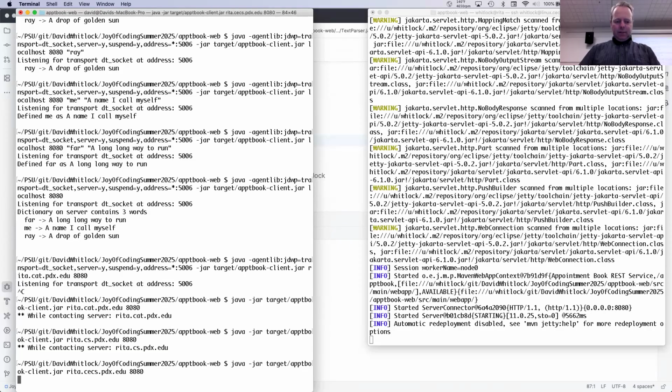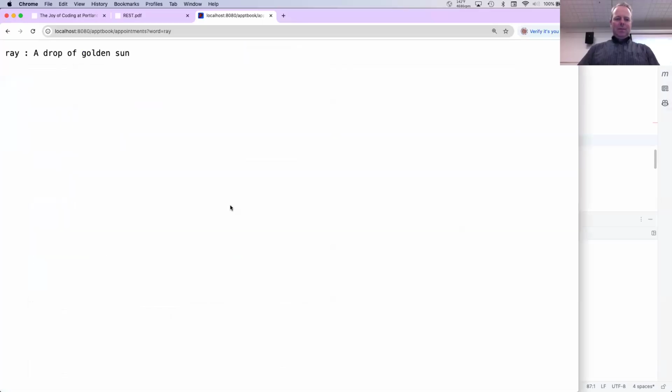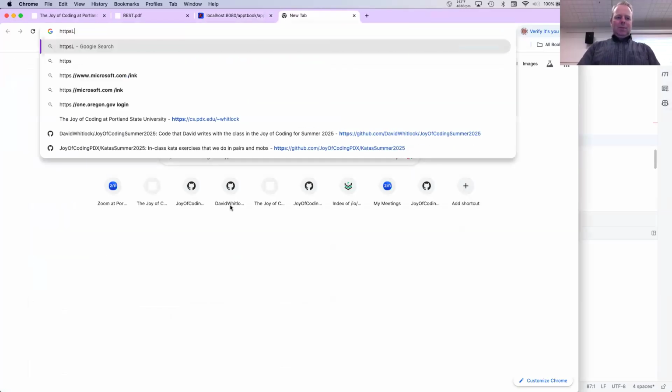Well, just thinking about it, maybe not. Yeah, so port 8080 might not be open. They locked stuff down on those machines a little while ago, which is a good thing. So yeah, it won't work. I don't have a good example of talking between two machines. You might be able to do it between two PSU machines, but don't spend time doing that. I'm curious, can I do HTTPS?